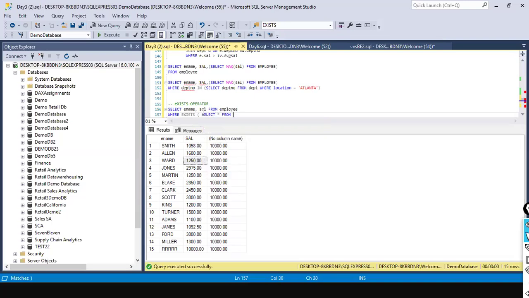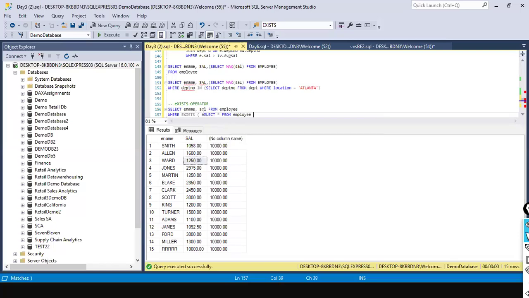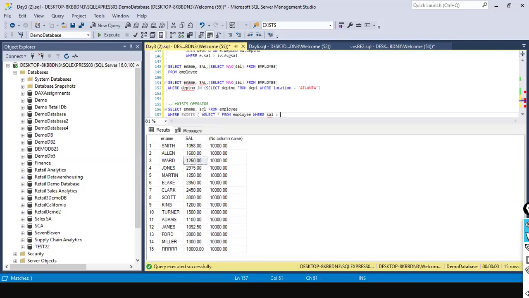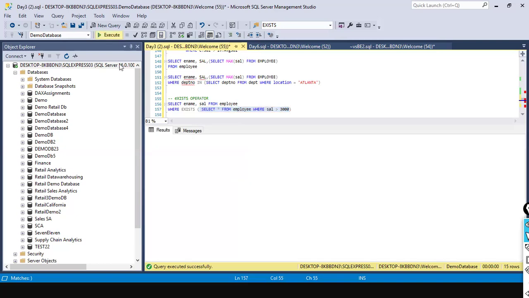Select star from, let's say, my employee, where, maybe, salary greater than, let's say, 3,000. So look here, I just execute this subquery and check.